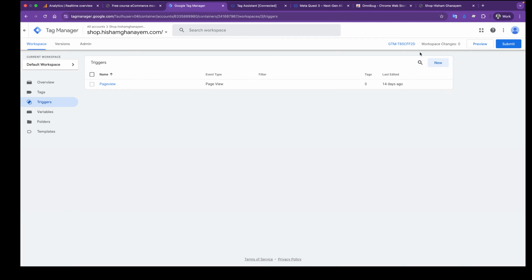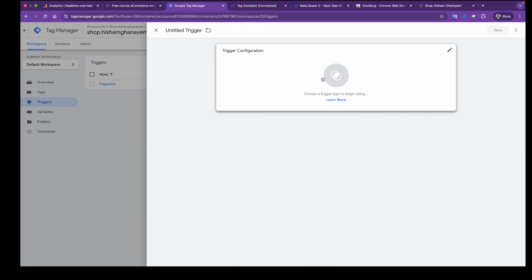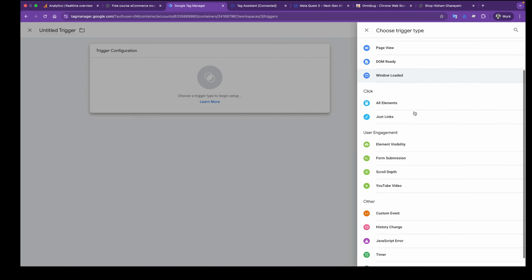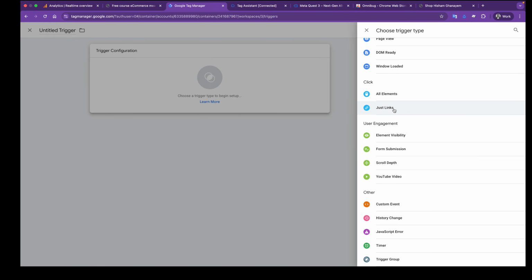There are the custom events and there's the JavaScript as well. So you can see here, you have the links, like for example, when a specific link appears, I want to fire. You have it on the scroll. We talked about the enhanced measurement. So for example, with the scroll, if you want to measure the percentage of users scrolling, you have the custom events.